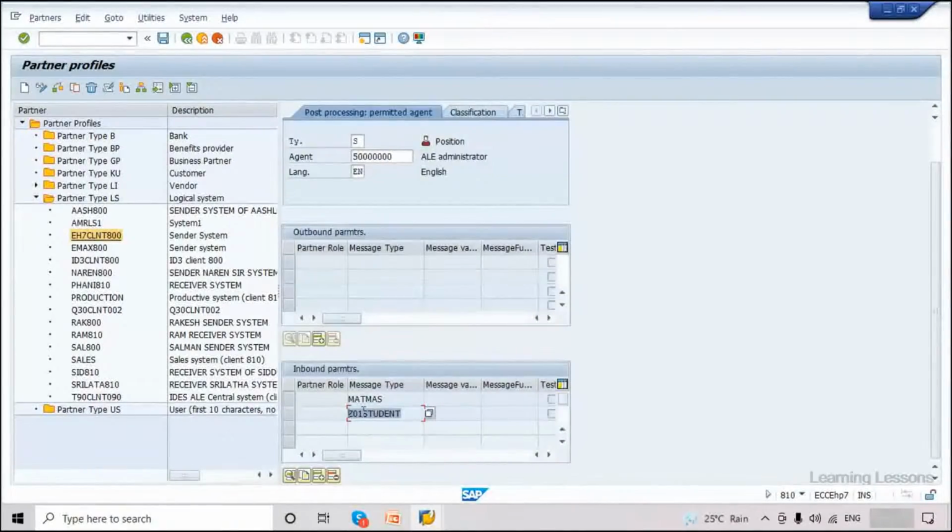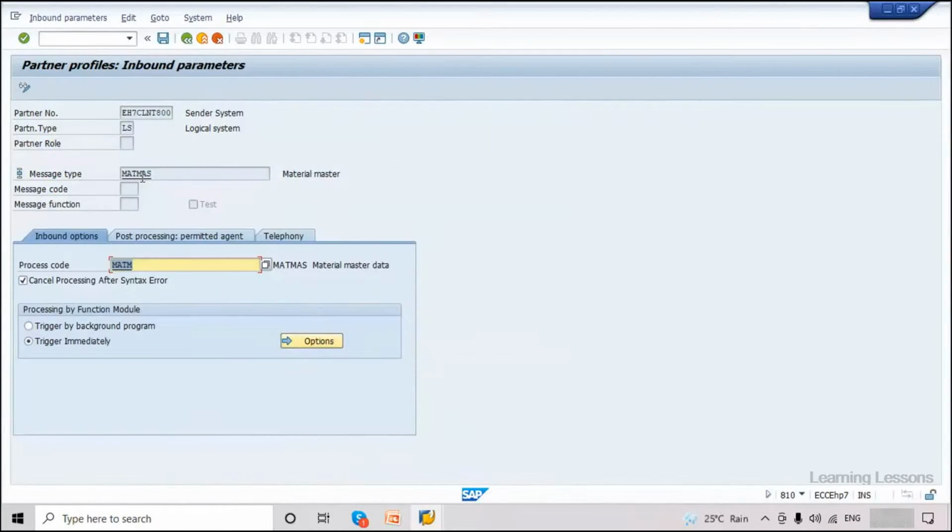Okay, this was solid. I think MATMAS also added. I will double click on it. I'll show you. So if you add it like this, it will be added when you click on. Okay, so here message type we have to give when we add new the first time. I think this is added by someone. Okay, you can see here message type. Here we have to give message types.